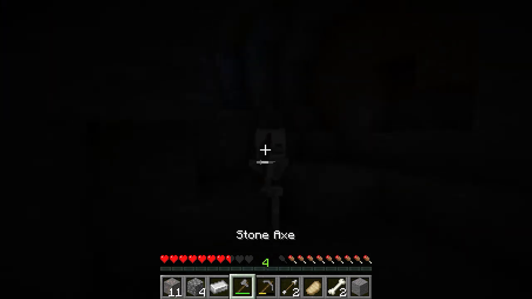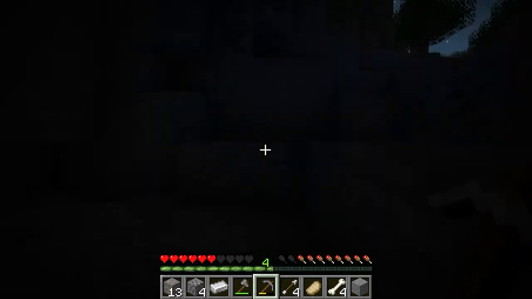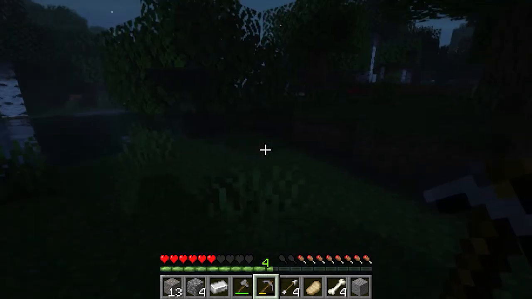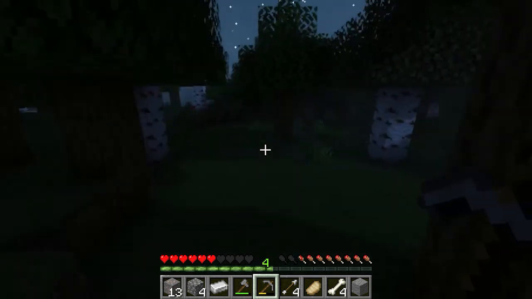Is it this way or this way? No, I think I went the wrong way. Wait, is it this way that I went? It was this way, right? Is it this way? This goes up. So I say it's this way. No, axe. It is this way. Nice. Oh, we found some more iron. Let's go quickly and... Oh, we found a village. Oh, that's cool. We went in from here.